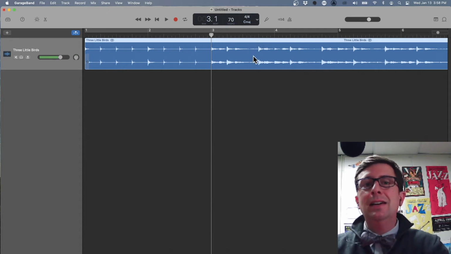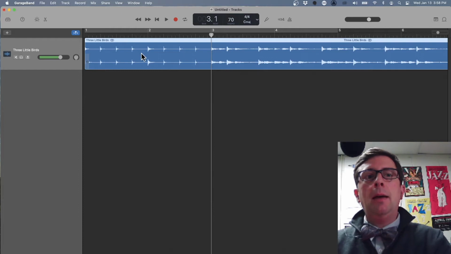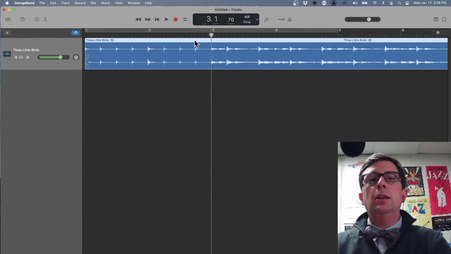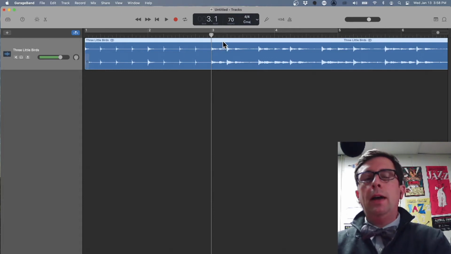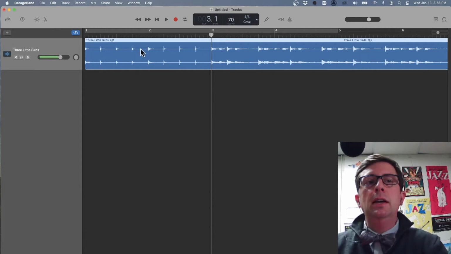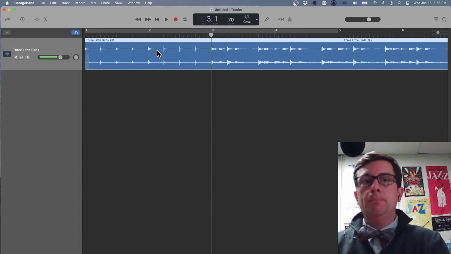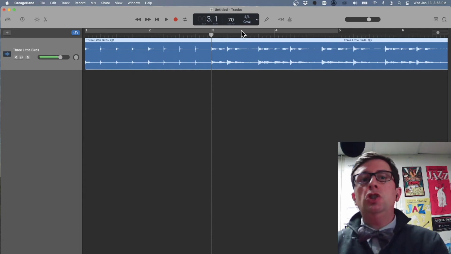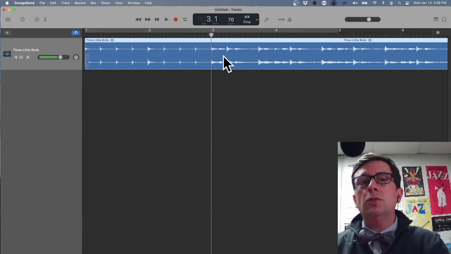I haven't done any fancy lining it up. It happens to have a metronome click at the beginning, and it just so happens, because of the way I made this file originally, that it looks really lined up. But literally, I've just dragged this right on here. And I did cheat, and I know that my recording is already at 70 beats per minute. Check it out.